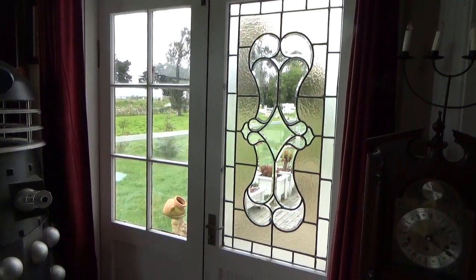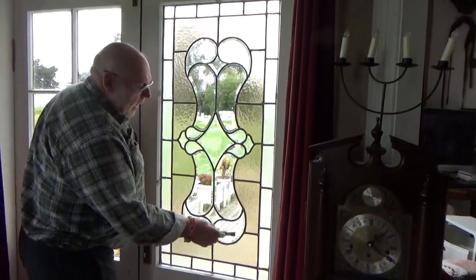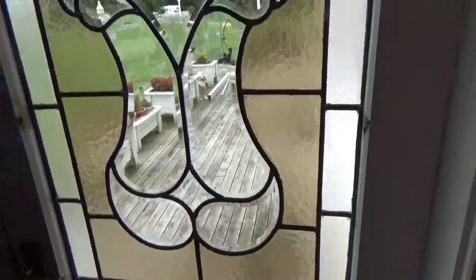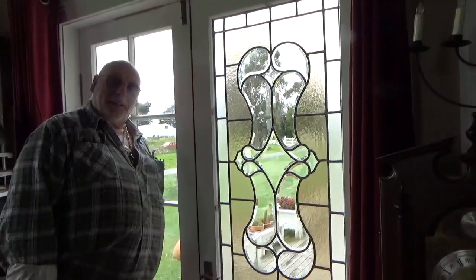Quite an elegant thing about bevels - they're very elegant looking things. But I'll tell you what, am I going mad or can you see a lady's bum there? It does resemble something like that. And there's a little G-string - see the G-string there? The further back you go, the more you can see it.